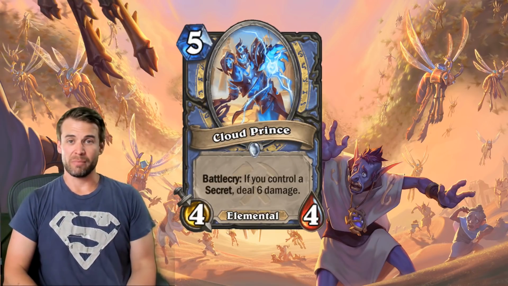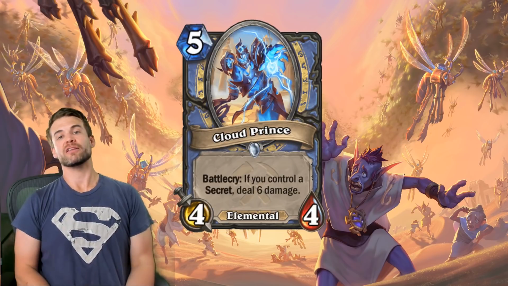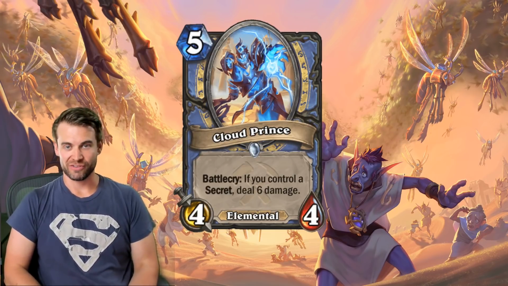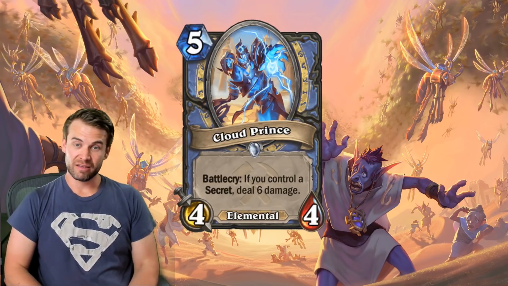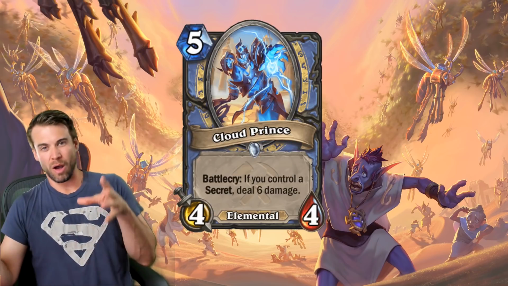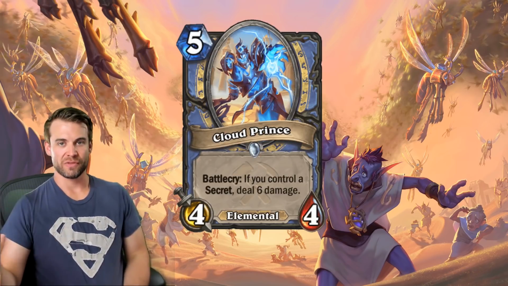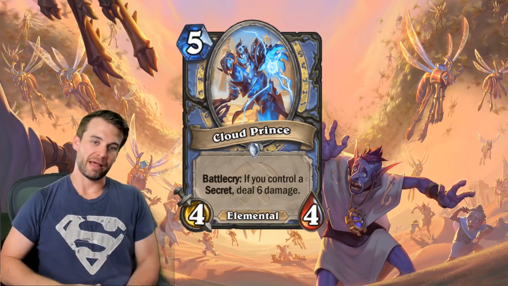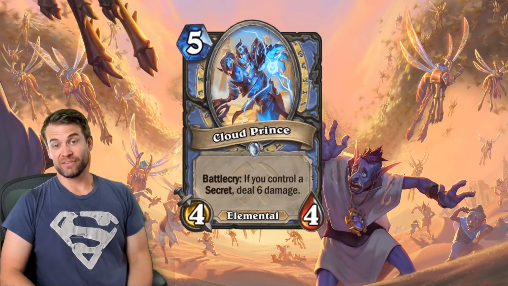There's also a number of secrets that aren't necessarily super likely to just be broken, right? In certain matchups, Splitting Image is something that your opponent is not likely to break. Maybe you have Spellbender and you're like, okay, I'm going to play a variety of these secrets to try and ensure that it's difficult for my opponent to break them so that I'm more likely to be able to get Cloud Prince online. So I think it's a very powerful card.